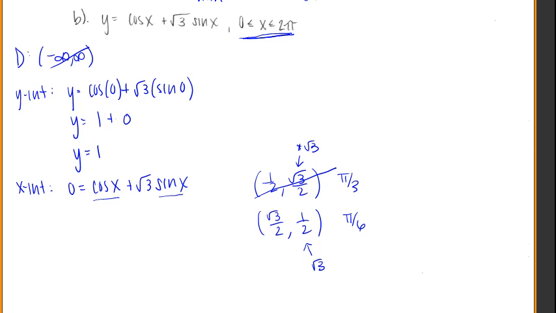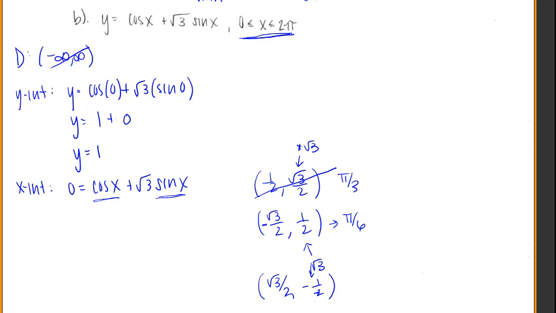Okay, so now we're headed there. We want to work with the pi over 6's, but I need to be able to add these two together and get 0. So we really don't want them to be the same. We want them to be opposites, like if this one was negative, or if we had the 1/2 as being negative. That way, by the time I multiplied by the square root of 3 and then added onto the x, we would actually get 0.